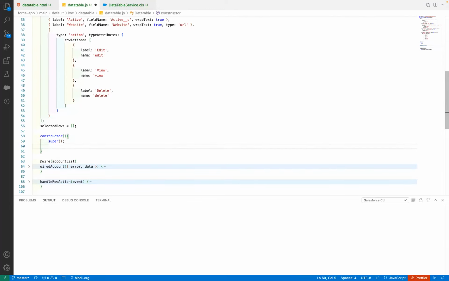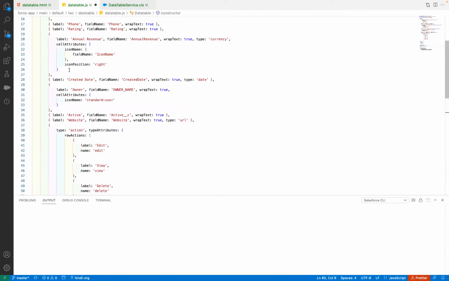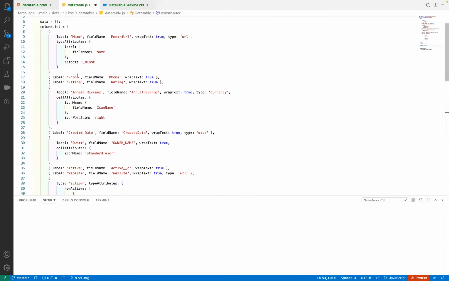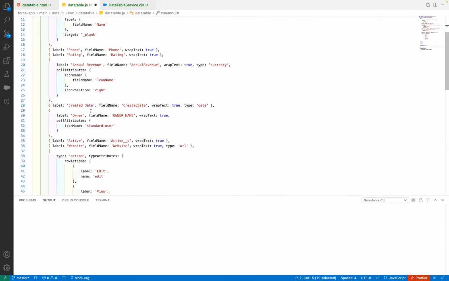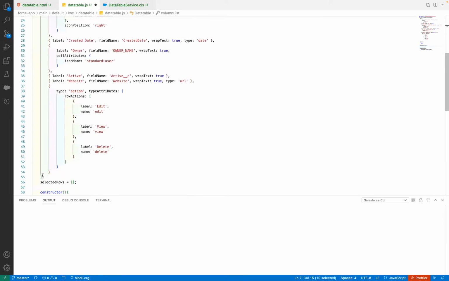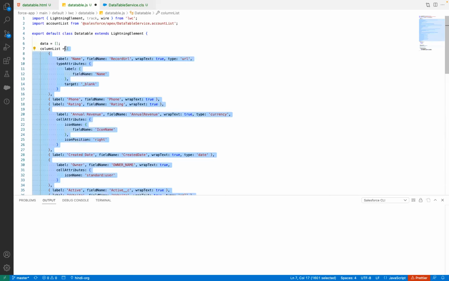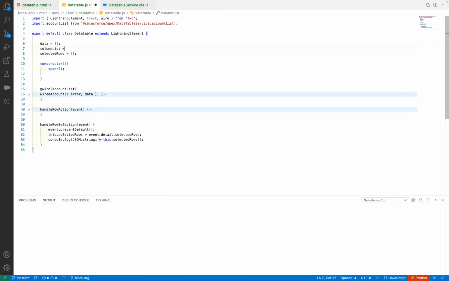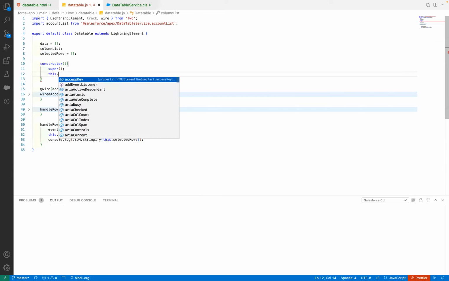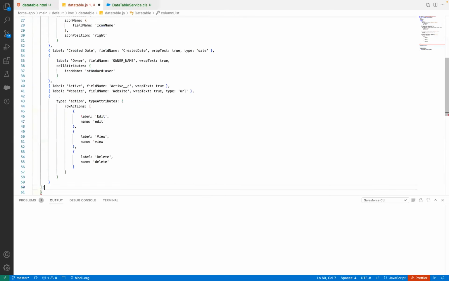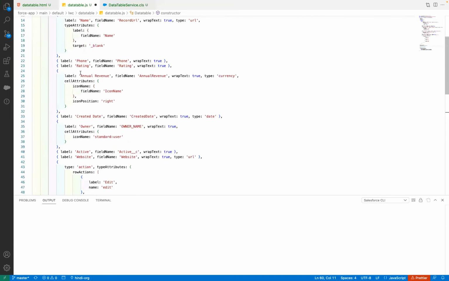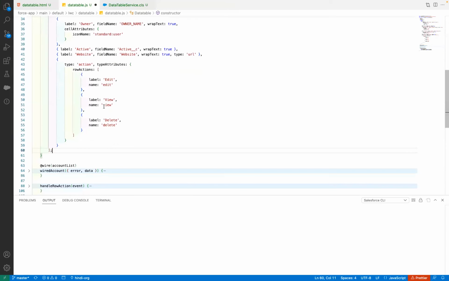Now instead of defining the columns here, we'll say this dot columns list, we'll take whatever we have and say this dot column list equal to, we're just defining all the values over here. And then for the actions that we've talked about, let's take these actions. I'm going to take it out.